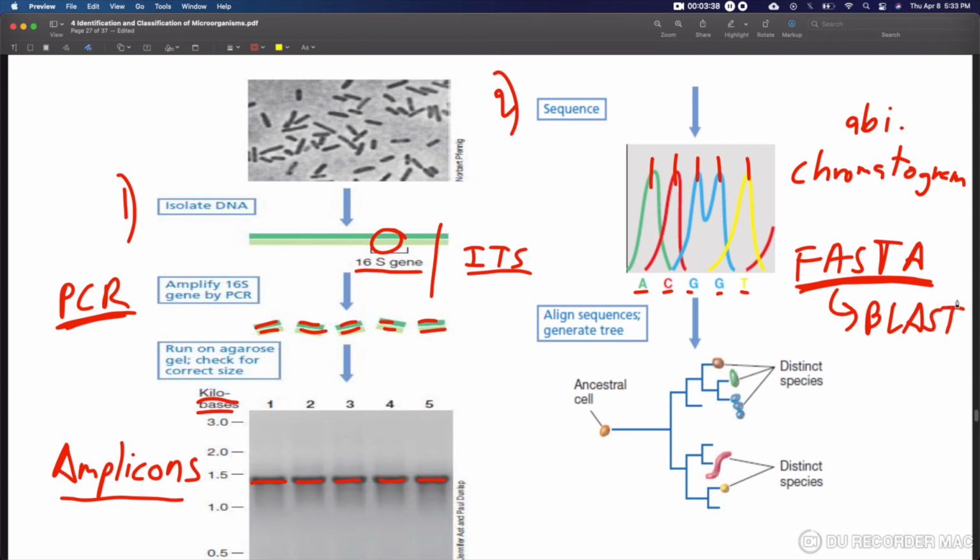You'll convert it to a FASTA file, and this FASTA file format you can then input in BLAST, the web BLAST program, a sequence alignment program in the NCBI database, and compare your sequence to the database of sequences of different organisms across the world. If there is a high similarity, high hits in that BLAST search, your organism will more likely have a high percent identity. And that percent identity is the one we use in describing the identity of your organism that you have isolated.